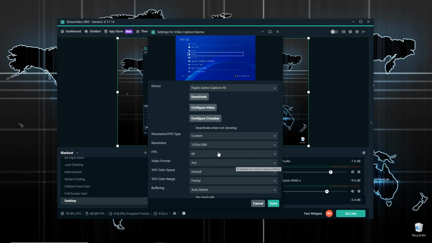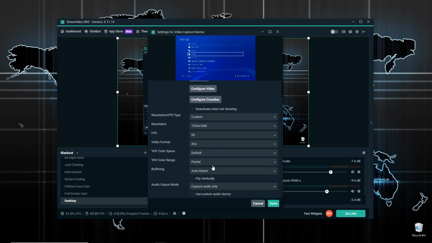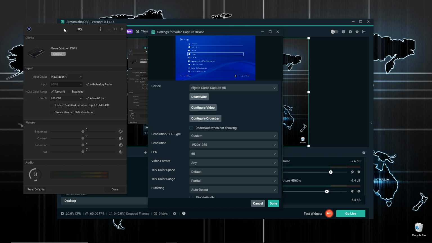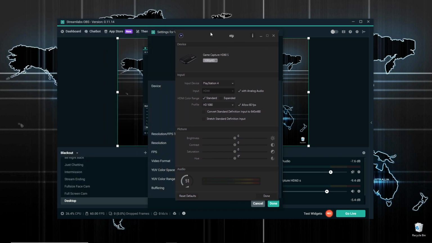Now, here's the settings menu. These are all my settings. This is where I figured it out. Check this out. Configure video, yeah? You click on that and look what opens up. This is the game capture software that opens up.